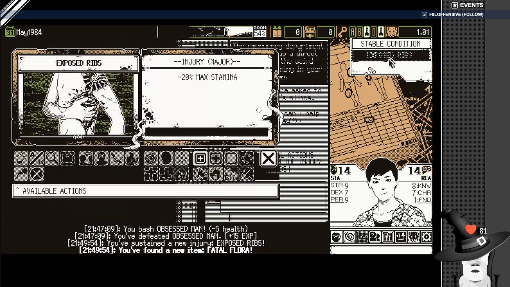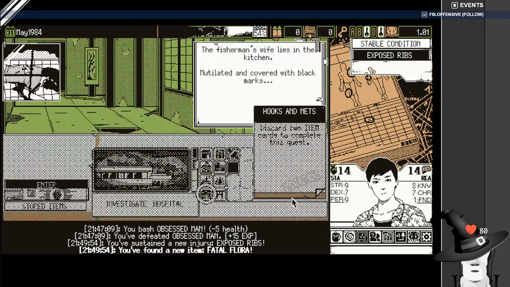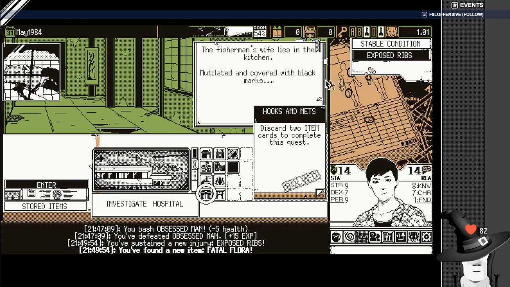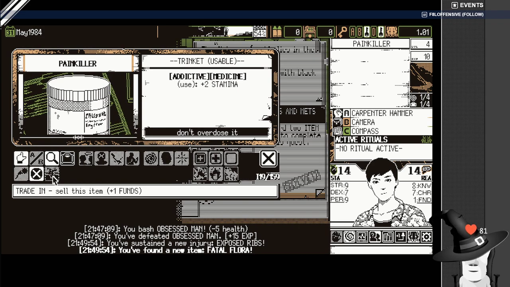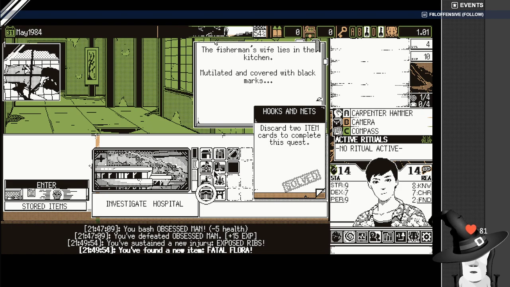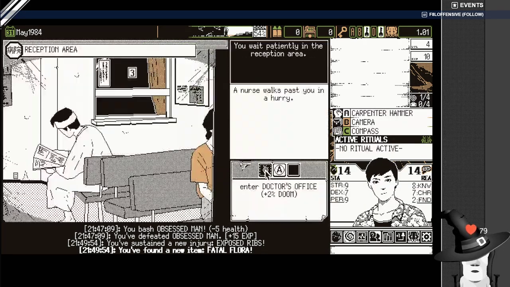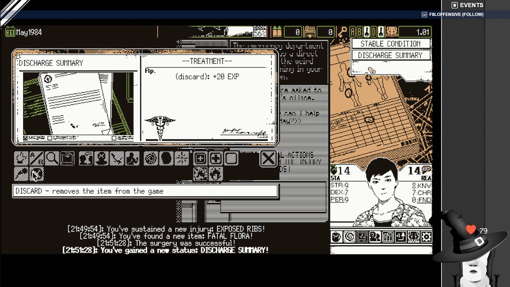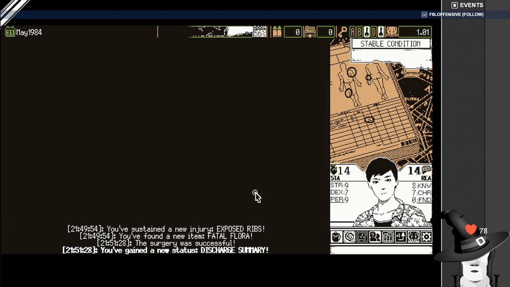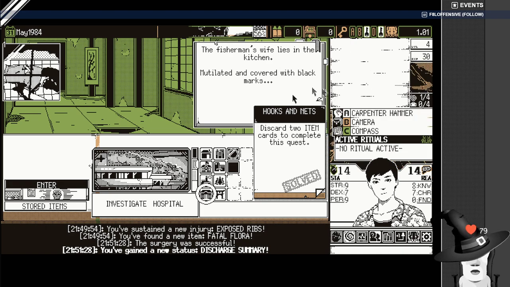Hi, Doc. Heal me, please. Oh, 2 funds! Oh, crap. Oh, sell the painkillers. Okay, yeah, I need to heal that. That is so bad. Hi, Doc. Fix this for me, please. Discharge summary. Discard 20 XP. Oh, nice. Okay. Goodbye. We're back. I just lost the painkillers though, so that sucks.